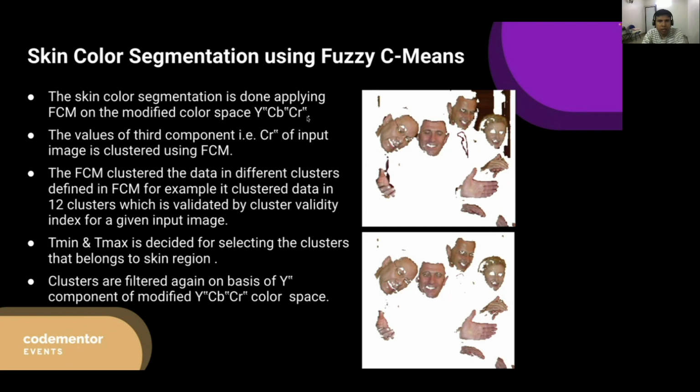We have no limitations, so we can create multiple clusters of the Cr dash. We have already normalized the Cr channel earlier by modifying the color space.